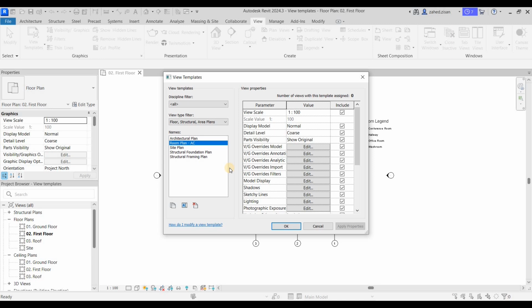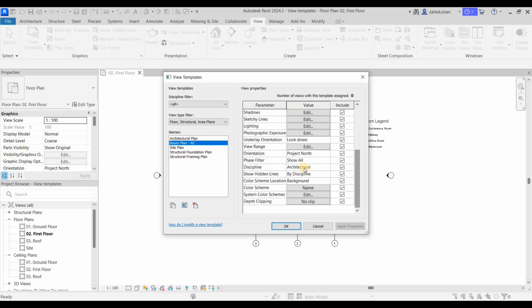Once you have specified the name of your template, further what you can do is set the parameters and the values. So you can turn some things on and off. For example, the view range, if you want, you can turn it off. And when you click OK, this template will not have a view range. So once you apply this template to a view, that view will no longer have a view range. If you assign it, then there will be no view range, and you will not be able to change that unless you change your template settings. So let's keep everything the way it is. We have parameters, values, and whether you want to include it or not. And here's our Room Plan AC. So now our template is created.